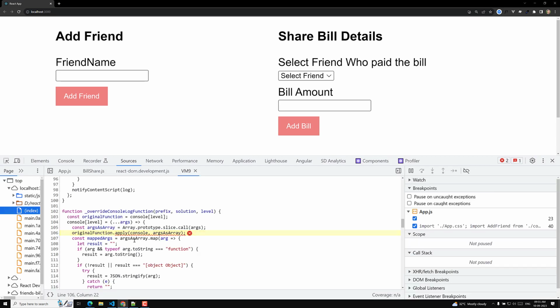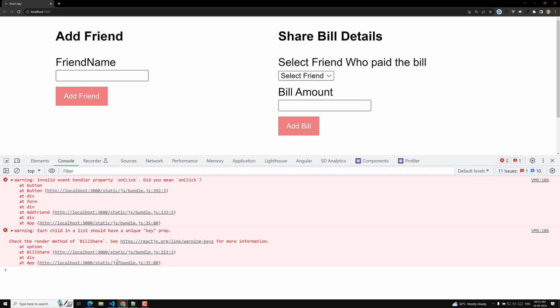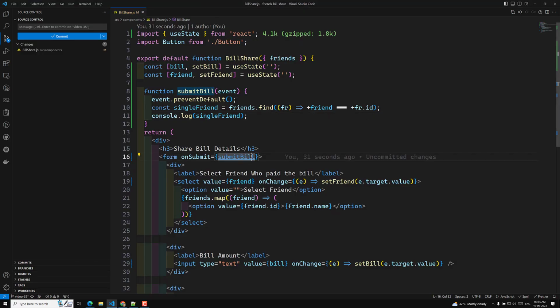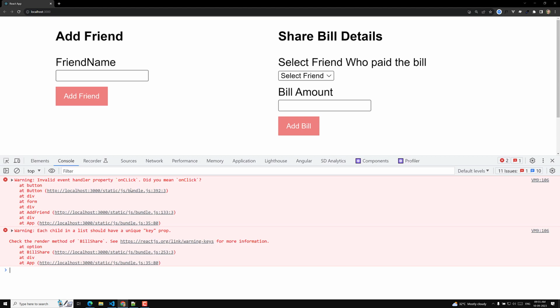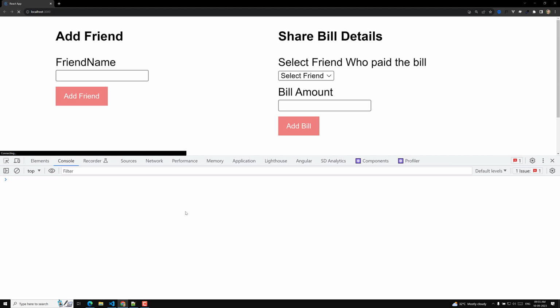Oh, we are not able to find. Okay, for the button, so that means for the button.js, so where we have read it, yeah, here. Okay, fine, done. Let's refresh this page, and we are not getting any error so far, fine.